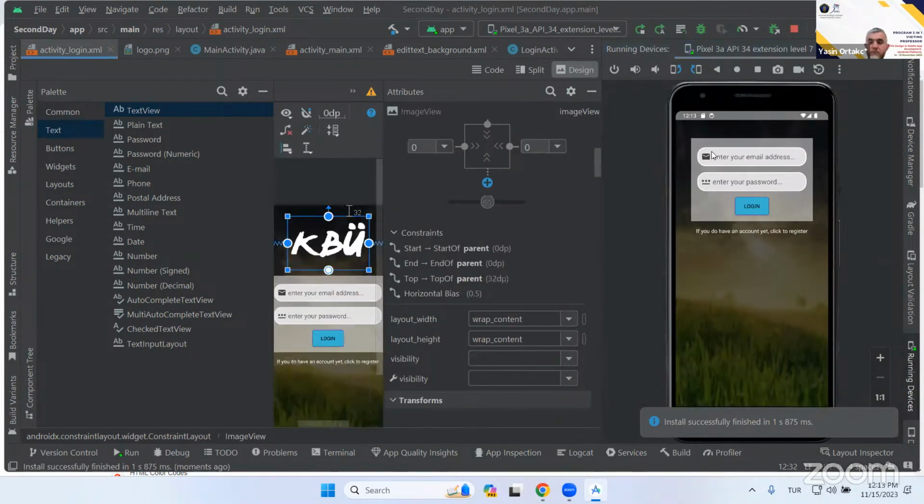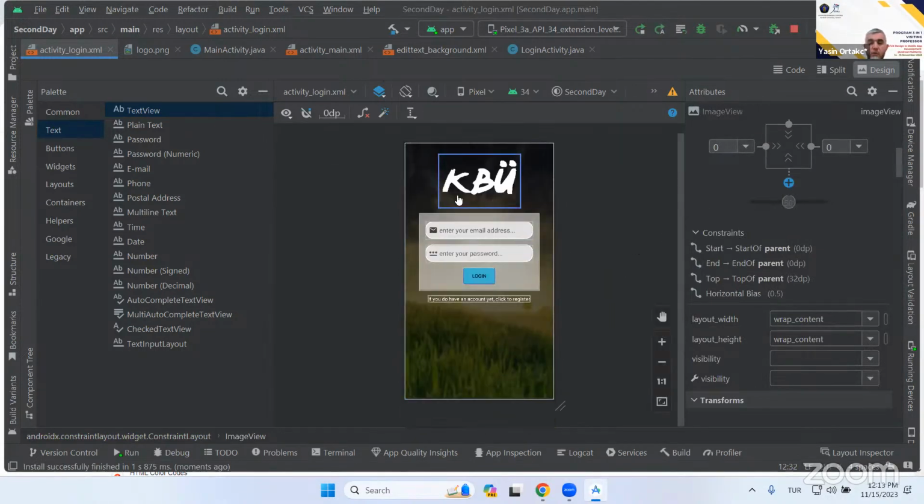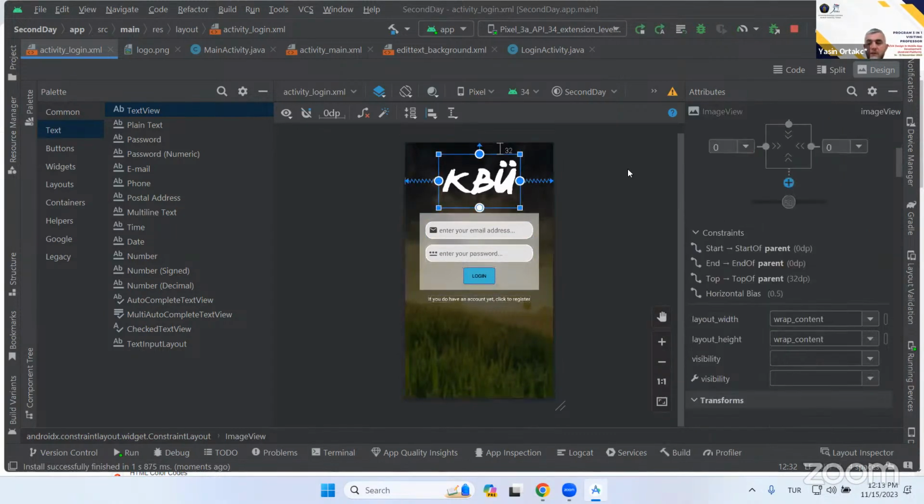I think in the image view there is a problem, but the problem is not about the, maybe about the emulator, because we can see in the view, our original view is in this form. This is image view, right? Nothing wrong in the code.